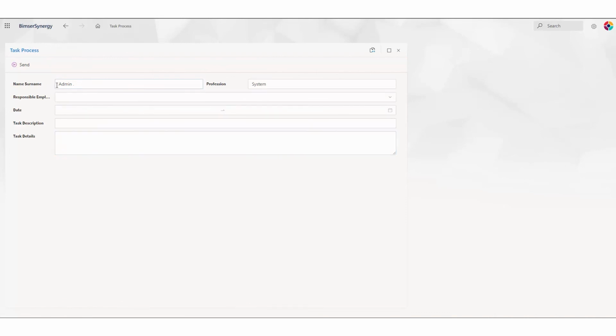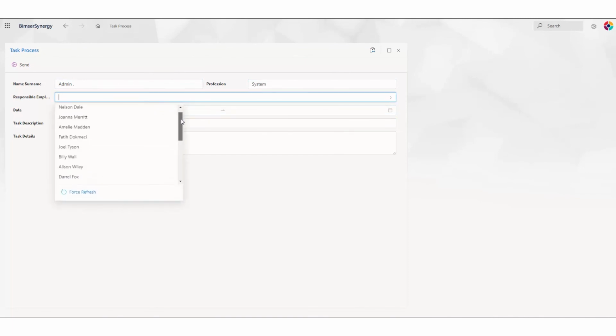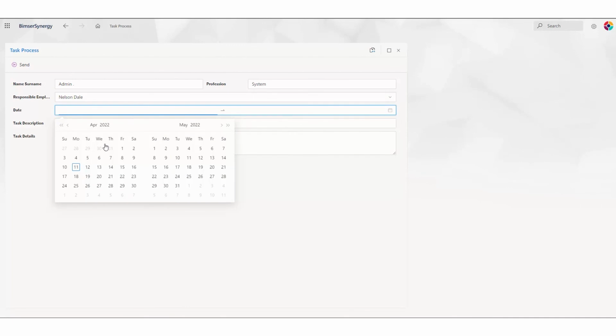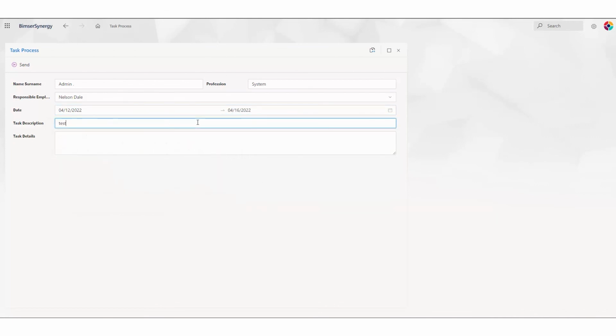As you can see, it gets my name automatically from the HR system and also my profession. And let's fill the form right now. First of all, we are selecting a responsible employee from the list. Let's select Nelson Dale, and we are selecting a date range from this date to this date, and let's enter a task description and task details, and our form is ready and we are sending.